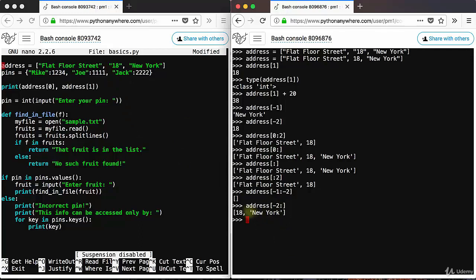And since you have an open upper bound, this will include everything on the right of -2, which is New York. If you add -2 and -1, you only get 18 because the last item is not included in the list. As I mentioned, list slicing is upper bound exclusive.